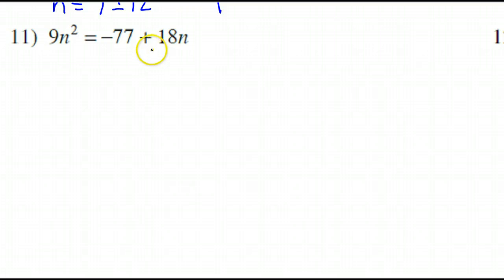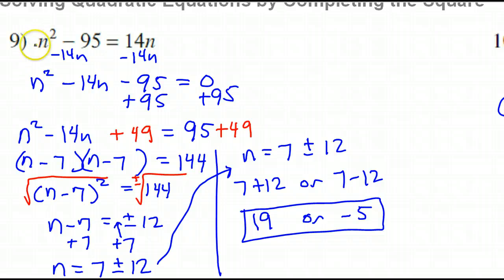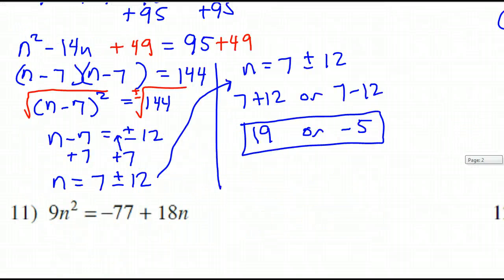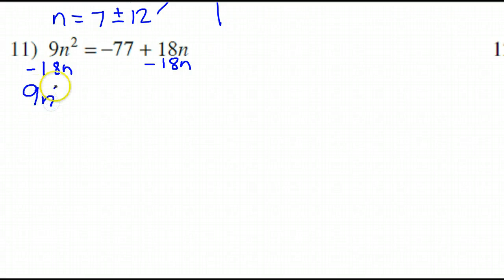Let's do like we did before. I see a trouble coming ahead. There's this number in front. So far, every problem that we've done has had a leading coefficient of 1, no visible number. But for the first time, we have a coefficient, so let's be really careful with it. But for now, let's do the normal thing, minus 18n on both sides. So that's going to create 9n squared minus 18n, leave a space, and that's equal to negative 77.